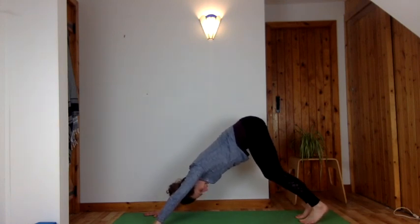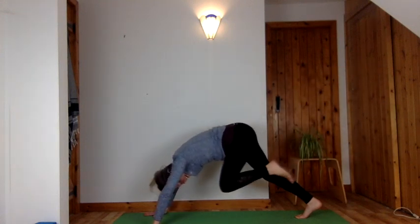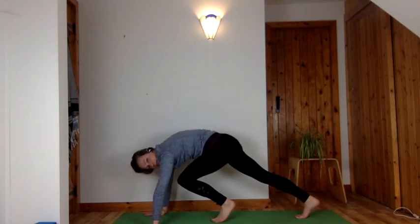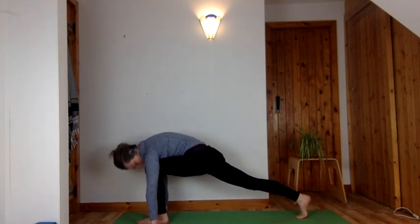And breathing in as we raise the left leg up towards the ceiling. Breathing out, bend the knee and bring the knee towards the nose. And then popping that foot down either in the middle of the mat or up between the hands. If it's in the middle, walking it towards the hands.